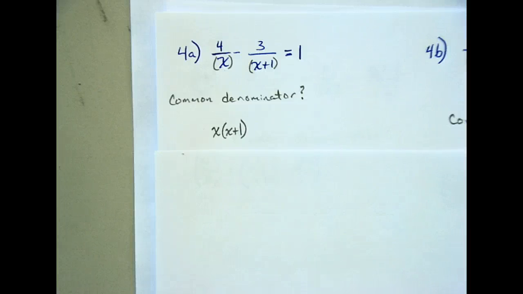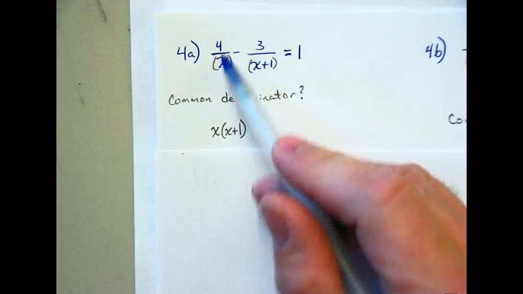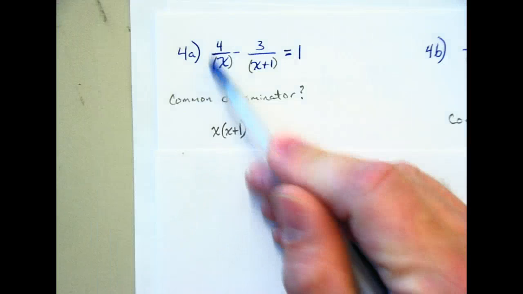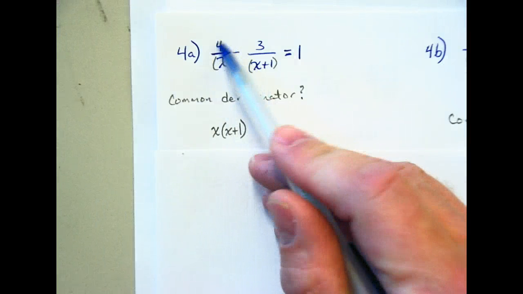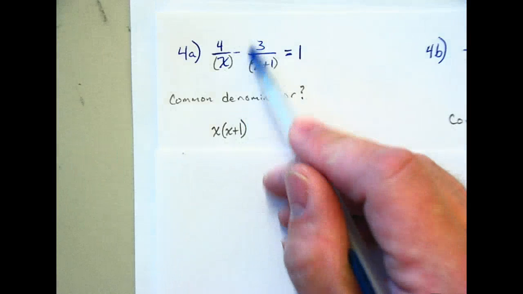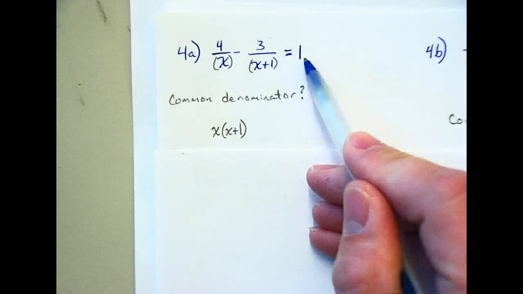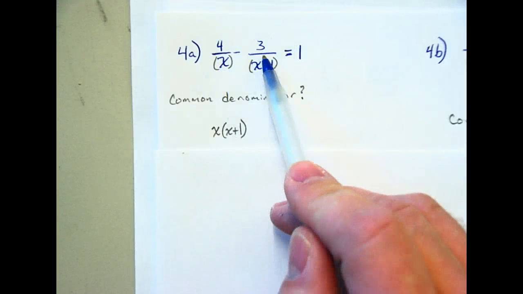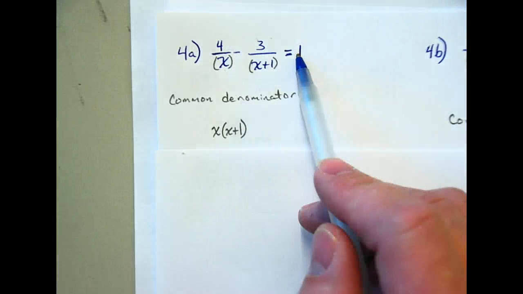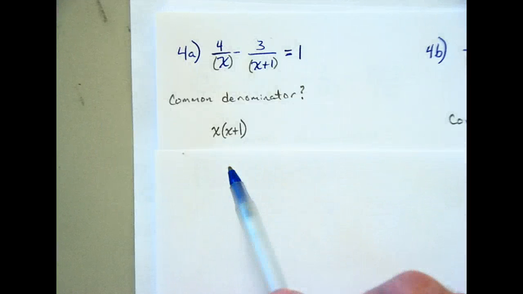Which means now, if you're looking at these, we've got to start looking at these fractions as two different pieces. Okay? This piece right here needs what part of this? x plus 1. And this piece needs what part of this? x. And we've got to think of this also, right? Because it's a term. So we've got to multiply every term by that. So this also has to be multiplied by it. So what does this need of this? Yeah, it needs both pieces, right?